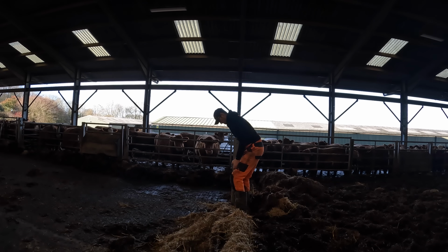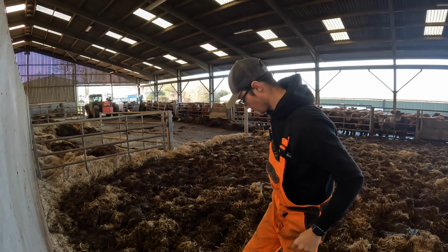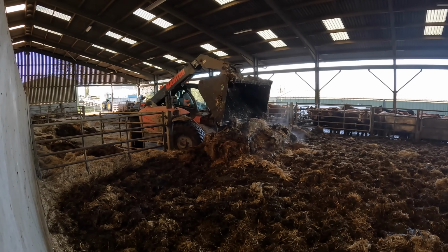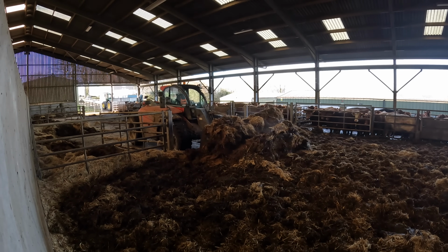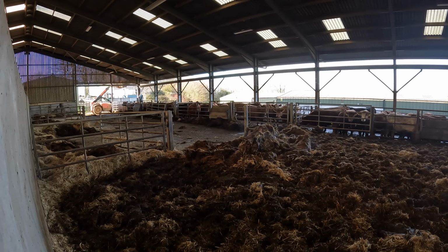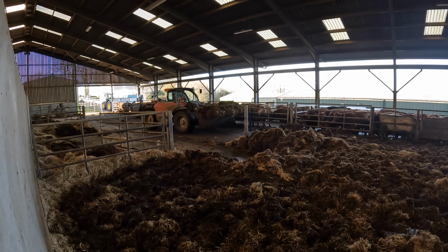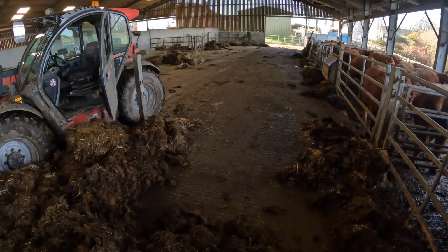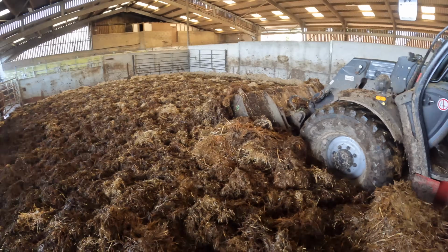Don't think I'm going to move this one. Chain job, that one. I'll have to get a chain for that post, but I'll load myself up first. There is a lot of dung here. I mean, I'm now stood on the concrete, bucket's on the floor, and it's half buried. Hell of a heap. This will take a bit more shifting.